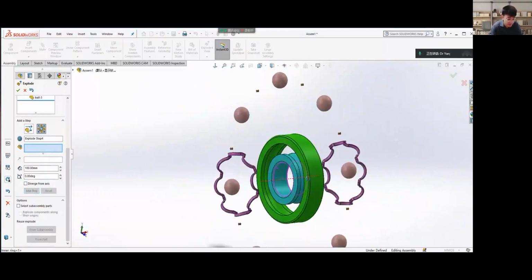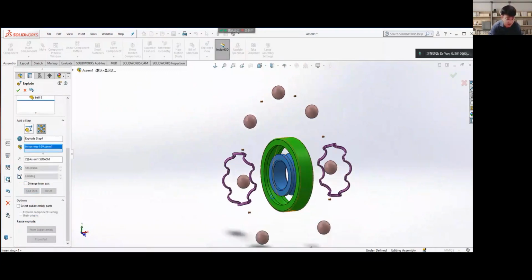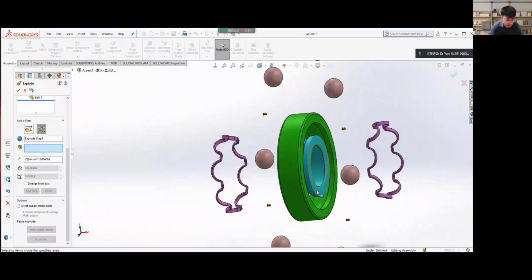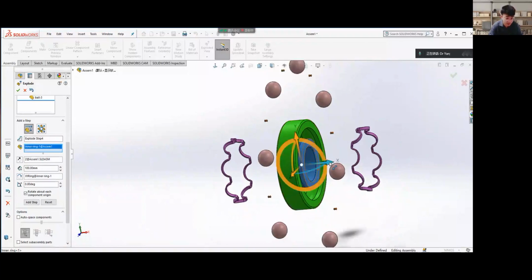And for the next step, I want to make this inner ring get out. So I set the inner ring. For the inner ring here, because it's just one part, it will not show the coordinate ring because we are just using the radial step. So for the inner ring, just one part right here, we need to choose the regular step. So we just delete this. Now we choose the regular step, the inner ring, and choose the inner ring to make it get out.